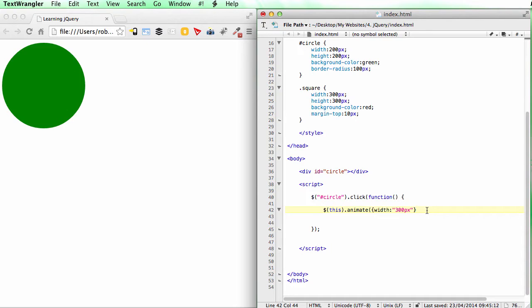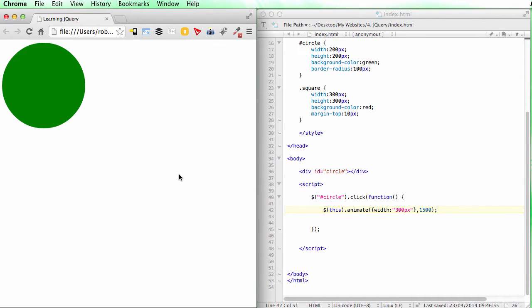So let's go for 1500 milliseconds, so about a second and a half. Okay, let's see this work. There we go. Great, so we've now got a bit of animation in our apps, which is a fantastic thing to be able to do.